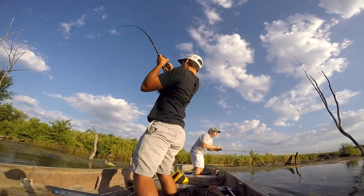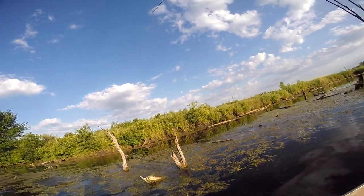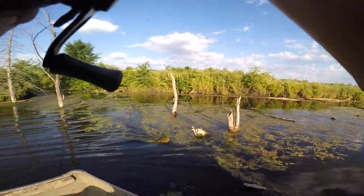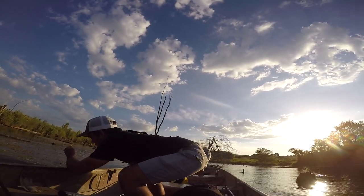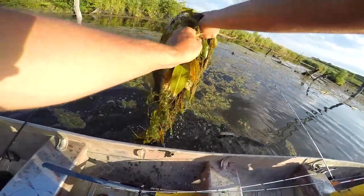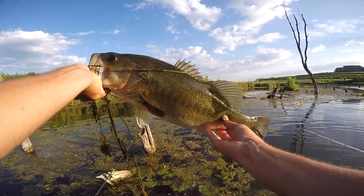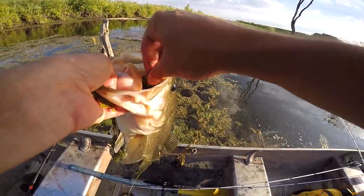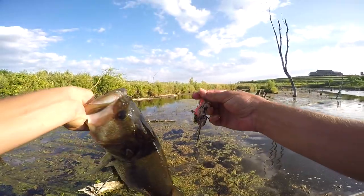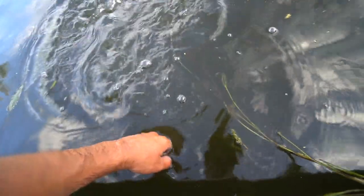There's one, get him - good god, that's a good one! Stay on, fish - that's a toad. I got it. That's a big one, come here buddy. I can't even see him, he's got so much salad on him. Oh my god - no way bro, that's a freaking five pounder! Look at the mouse - I've never thrown a mouse in my life, why haven't I ever thrown a mouse? Caught a giant five pounder, bam - smoked the mouse folks!